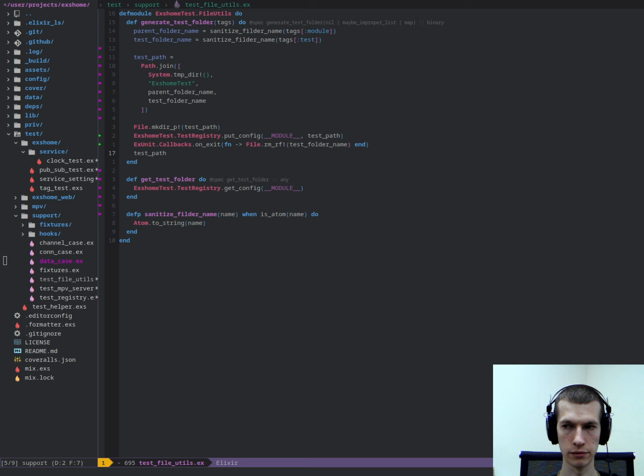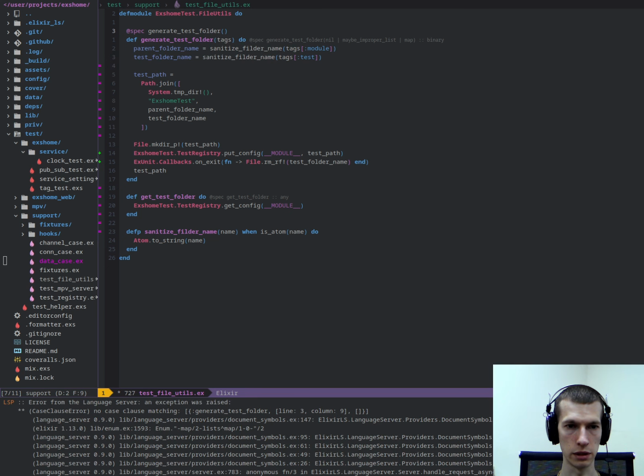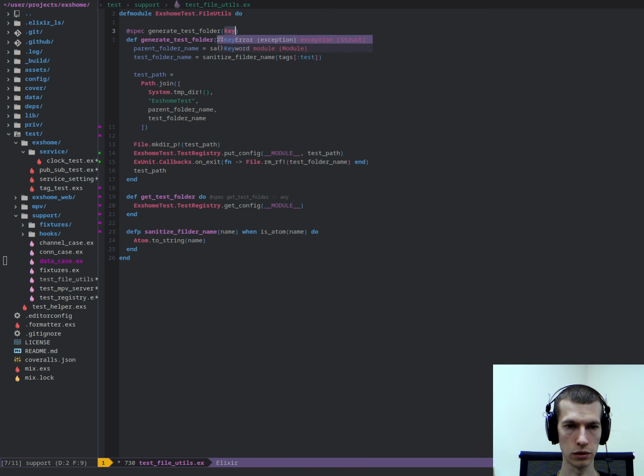Okay. Let's add some type spec. Specification. It will be generate test folder and keyword T. And it will return like this.